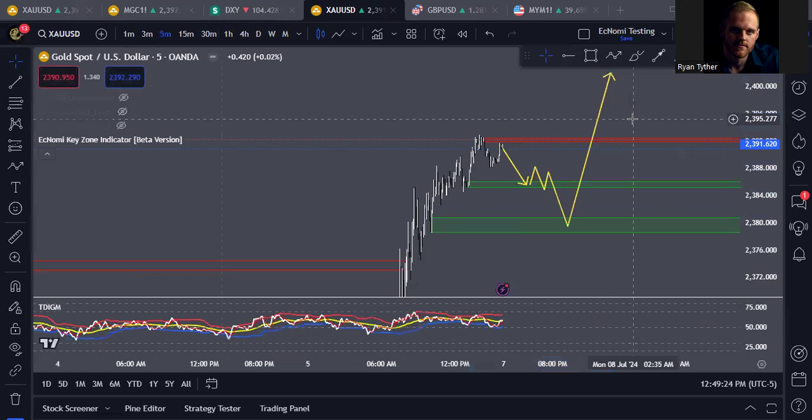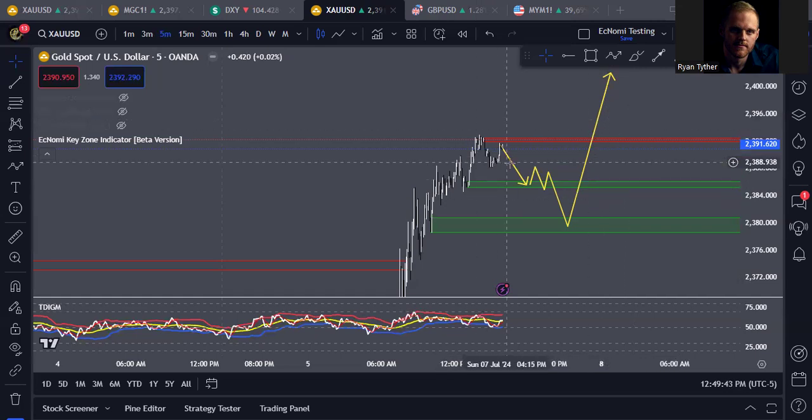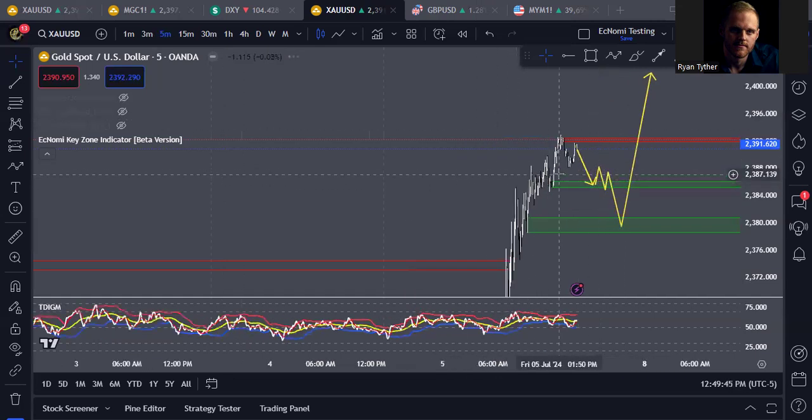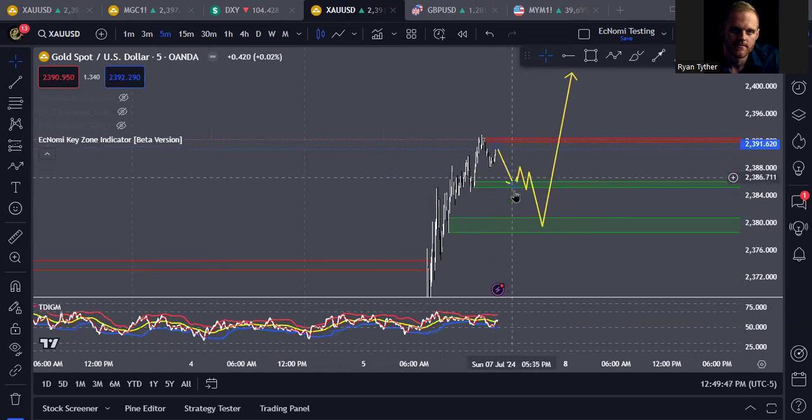So now you can start predicting inducements. And if anybody understands inducements, you know what time they do it. Certain pairs do it during the Asian session. Some pairs do it during the London session, like right beforehand. They try to get people in the wrong direction to form the high of the day. And then you have it during New York. Each session has an inducement. If you can start to understand the key zones and where they are, you can start predicting price action. You can start predicting the solid movements.